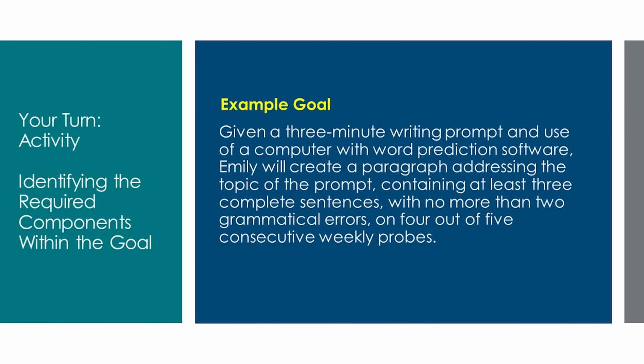Now that we have reviewed all the required components, we will now take a look at an example of a well-written measurable annual goal. Take a few moments and review the example. While reviewing, identify each component of the measurable annual goal. You can do this any way you choose. You can do it either by highlighting, underlining, naming, but just take a few moments and identify each area or each component of this measurable annual goal. After taking some time, we will review the goal together. Please take as much time as needed and feel free to pause the presentation to review the goals. When you are ready to resume, please press play.